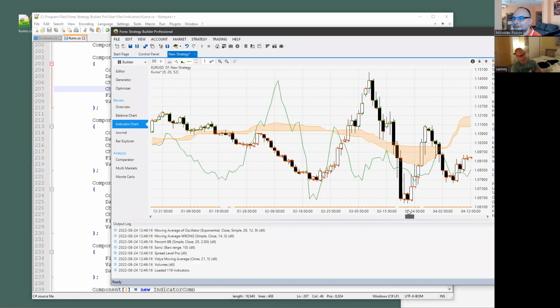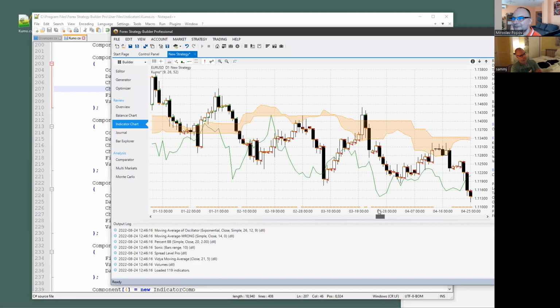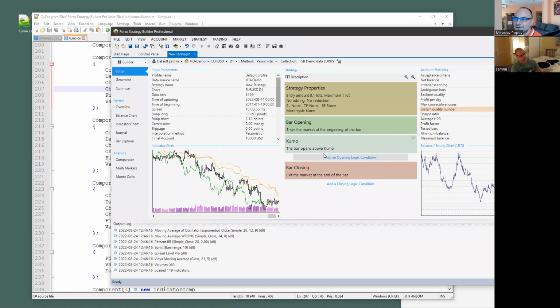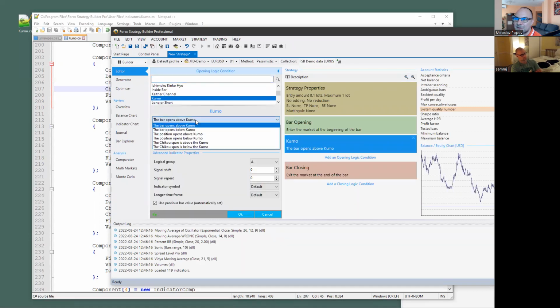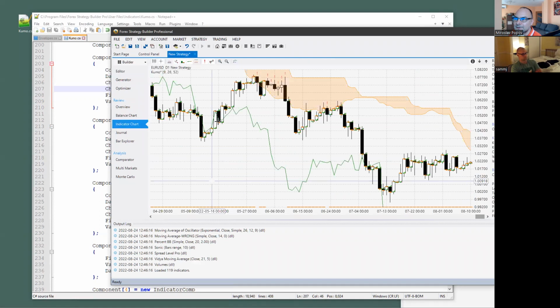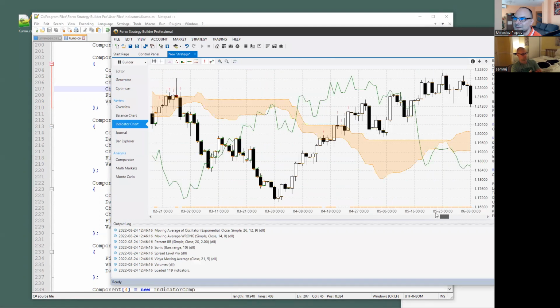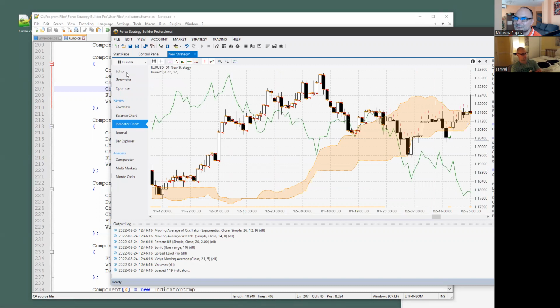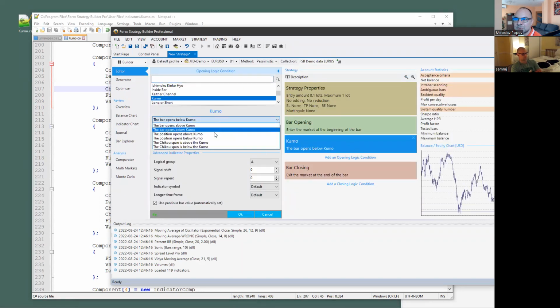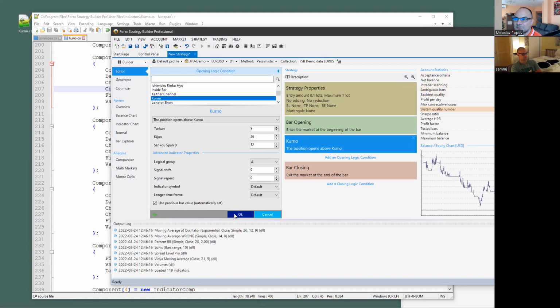Good. Let's check the opposite. Bar opens above, bar opens below. So below we have long positions, and above we have short positions. Okay. Then the position opens above, and let's open moving average.